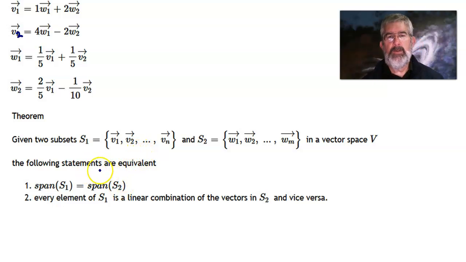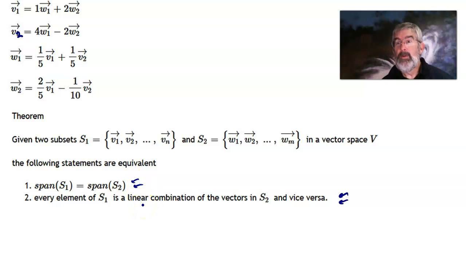To say that they're equivalent is to say it's an if and only if. So to prove it, you've got to say if this statement is true, then this statement is true, and then start all over again with if this statement is true, then this statement is true. You've got to prove that if and only if means you've got to do if-then in both directions.